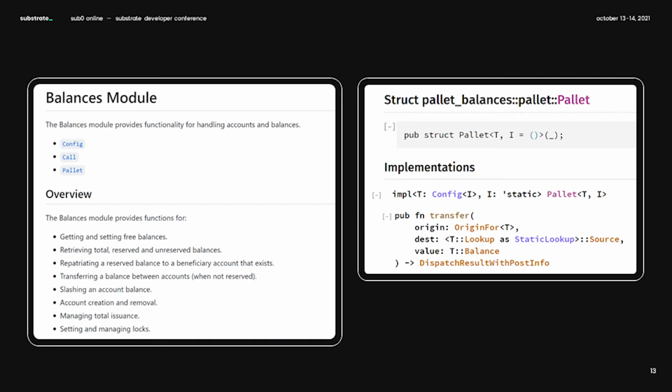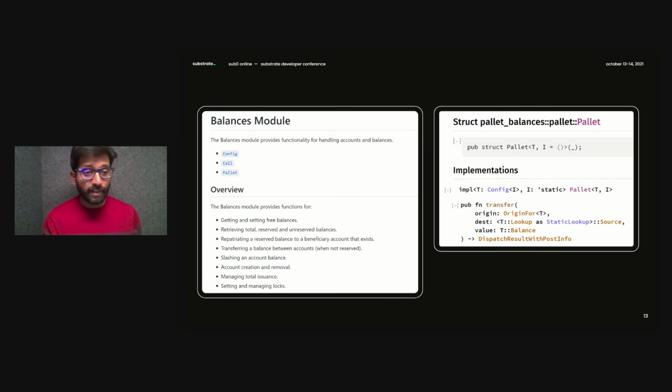All right, so I'm going to briefly talk about the balances module. The balances module is included in FRAME. It defines cryptocurrency capabilities for your blockchain. More specifically, it lets you have storage items that keep track of the tokens the user owns, functions that users can call to transfer and manage these tokens, APIs which allow other palettes to make use of those tokens, and hooks which allow other palettes to trigger function calls when users' balance changes. A lot of interesting stuff if you dig deeper into how palettes work.